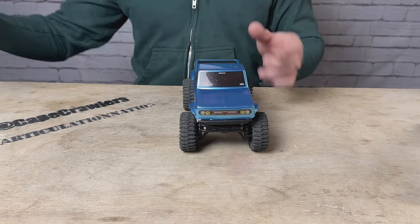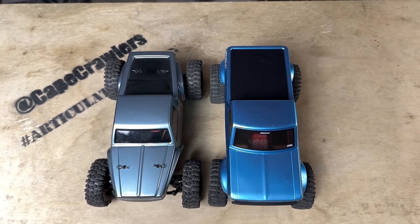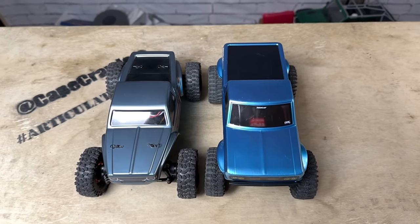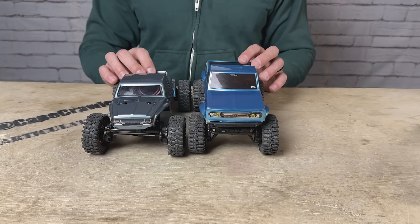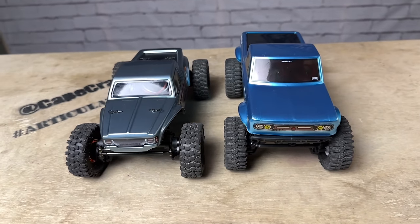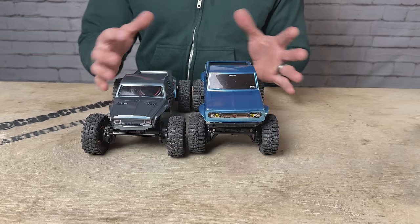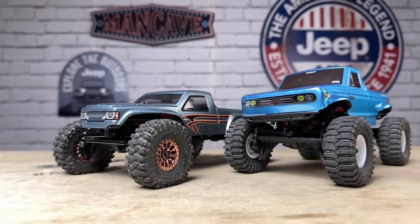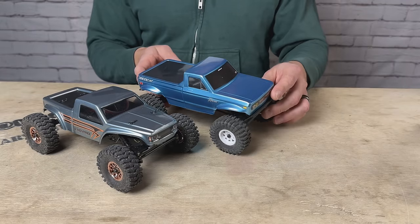Now let's check it out against the CR18P Evo Pro — the Evo Pro is not stock but not heavily modified either, I've put different tires and wheels on it. The CR18P Evo is also 18th scale, so these two are pretty comparable in size. When the Evo Pro first came out I compared it to the 10th scale Ascent, but now we can do an apples-to-apples. You can see that the Evo Pro sits much lower, though the wheelbase is very close. Really excited to see how this thing does on the performance test.